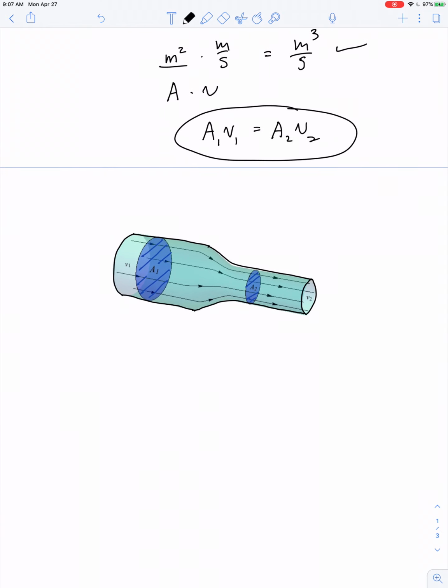So if you want to picture that a little bit better, if a pipe is constricted, the equation of continuity is applied. Where's the water flowing faster? At point 1 or point number 2? Well, because point 1 has a bigger cross-sectional area, the velocity vector v1 is smaller, and the cross-sectional area is less at point 2, so velocity vector number 2 is larger. So wherever a pipe constricts, the velocity increases.